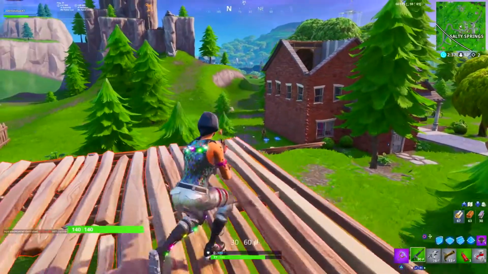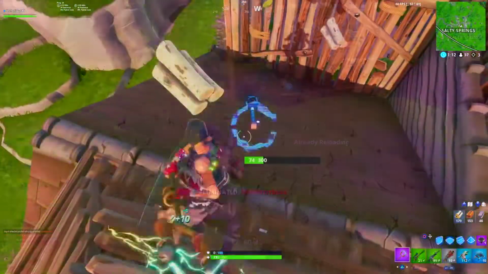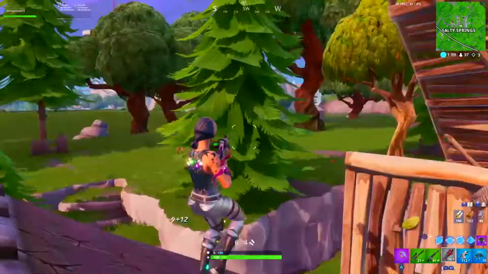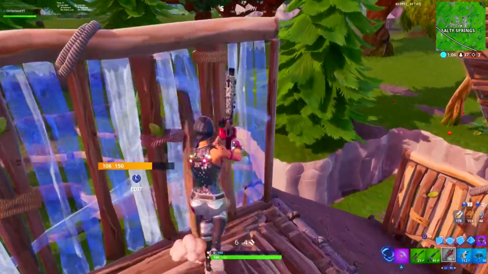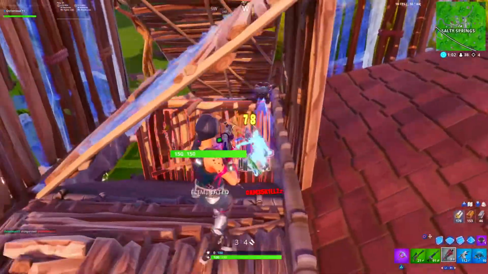Tip number 3. Pick an exact location you're going to land at before you jump from a bus. A lot of players just say to themselves, oh, I'm going to land at Salty Springs, but they never actually decide whereabouts in that specific location they're going to land. If you glide down and then decide where to land, you've given other people time to hit the ground first and get the weapons before you.